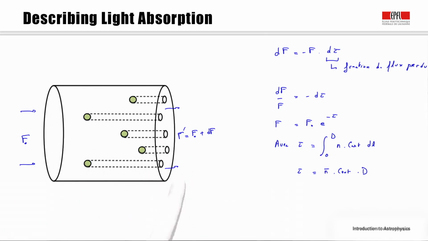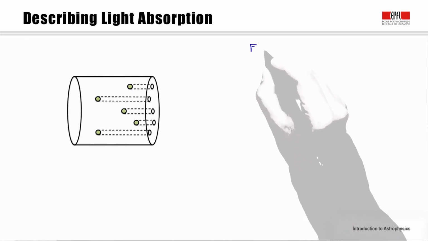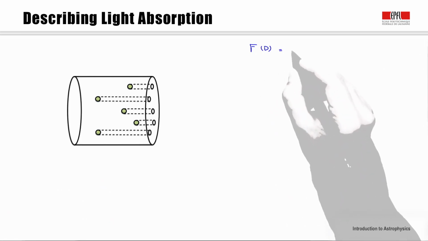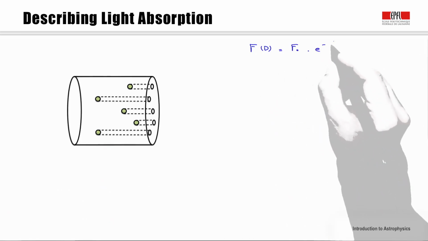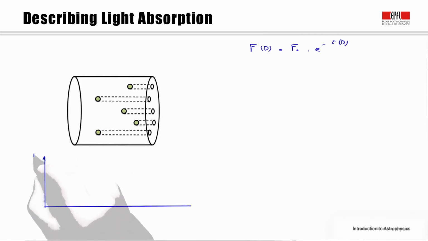The integration of the flux that is lost by a volume element because of the dust grains between the source and the observer. The fraction of the flux that is lost is called the extinction. Rewriting the resulting formula, F depends on the distance of the observed object, so that F(d) equals F0 times e^(-τ(d)). Let's try to illustrate that on a graph. It is simply an exponential curve. The y-axis represents the flux, and the x-axis the distance. At distance 0, the flux is equal to F0.